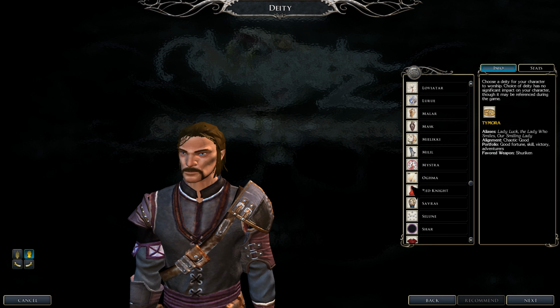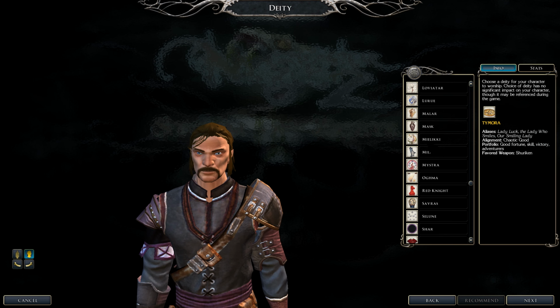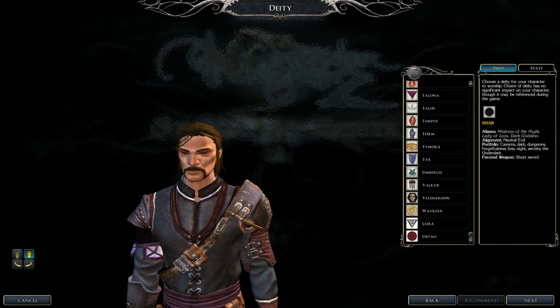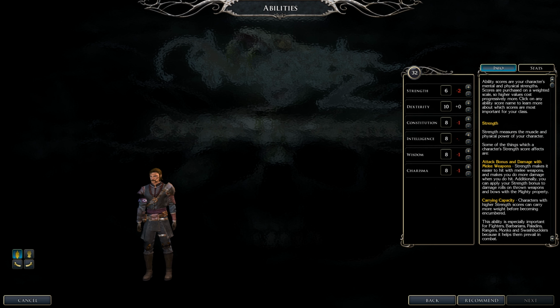I like Tymora, that's good for good aligned rogues. As for evil, I prefer either Shar or Mask. I'm loving Shar, thanks to Baldur's Gate 3. Thank that game for that.